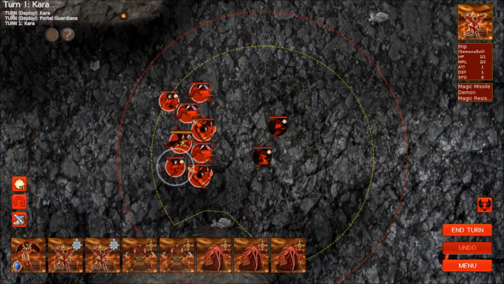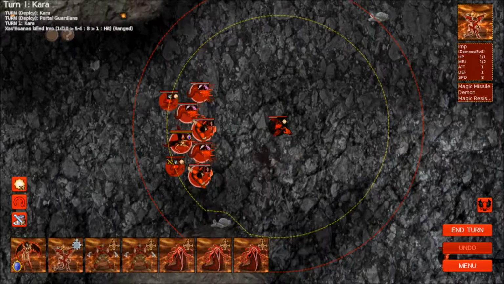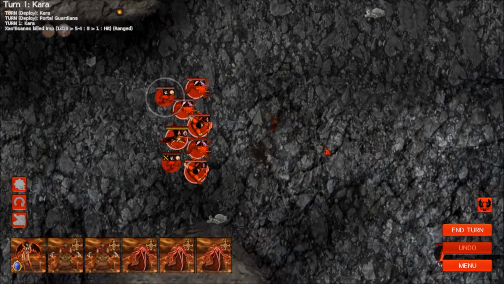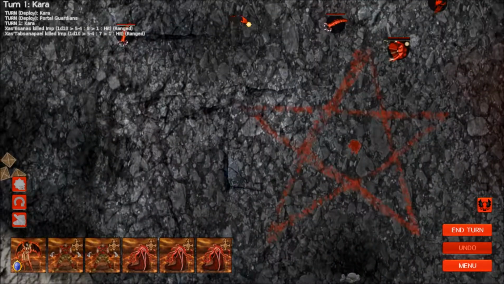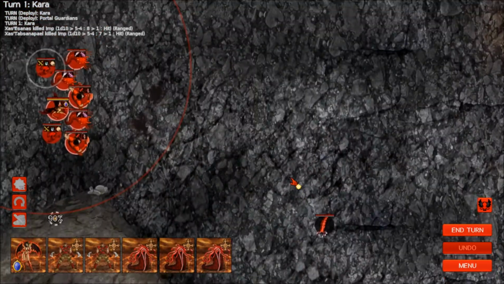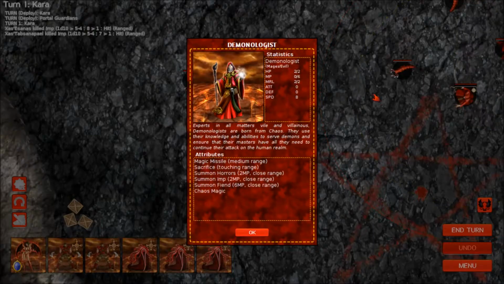Imps. You wipe out the picket units. We've got to break through. They've got a couple of units between us and the summoner, so our berserkers are going to just have to sprint past them, which I'm not a massive fan of.